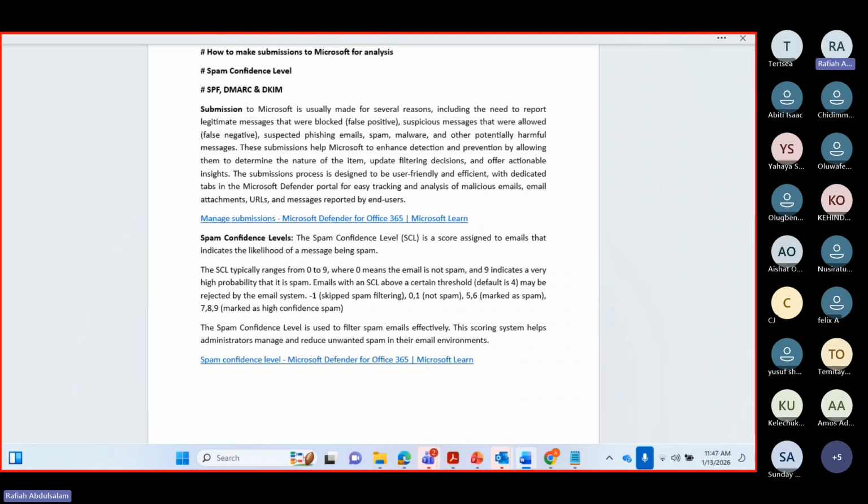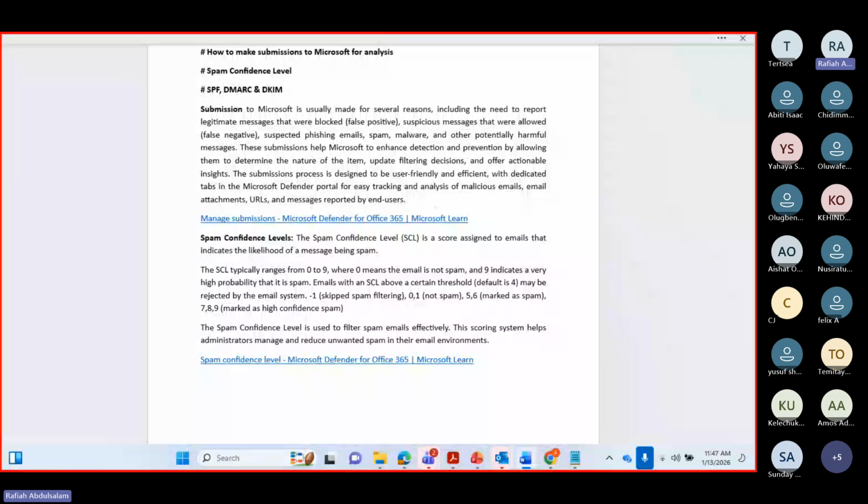When you have an SCL of 0, it basically means that mail isn't spam. After 0, you have -1. When a mail has an SCL of -1, it means it skipped spam filtering. And you have 0, 1. So it's not like you have 0, 1, 2, 3, 4, 5, 6, 7. No. You have -1, you have 0, 1.